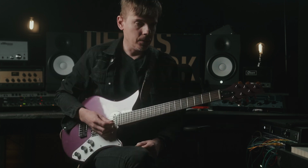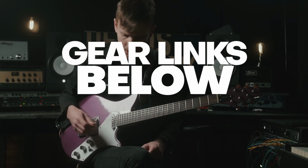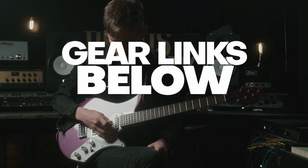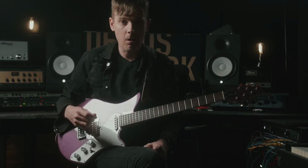All right, we will start out with some cleans, and I am running into a Silktone amp. Silktone amp, we're gonna start on the neck pickup, which is a single coil pickup, and work our way to the bridge, which is a humbucker.